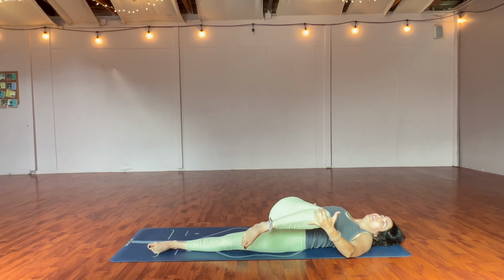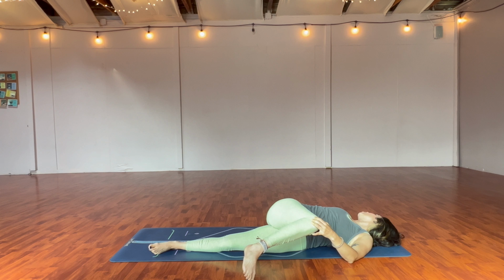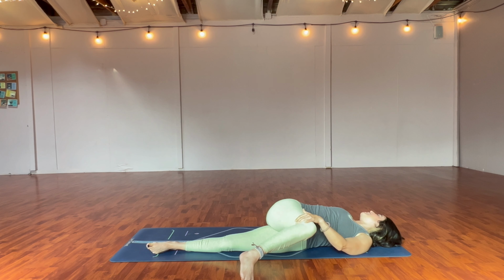Pulling the knee, right knee to the left. See if you can bring your big toe down and try to drop your shoulder down, turn the gaze to the right. Just breathe into this twist. Let your hip pull into a stacked position and breathe into the belly, into the ribs, into the back. That 360 breath. If you feel restricted through the breathing, you might be going too deep in your pose. Maybe back off just a touch and then try to connect to the breath.